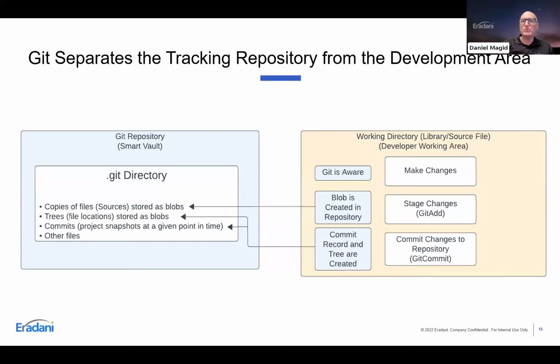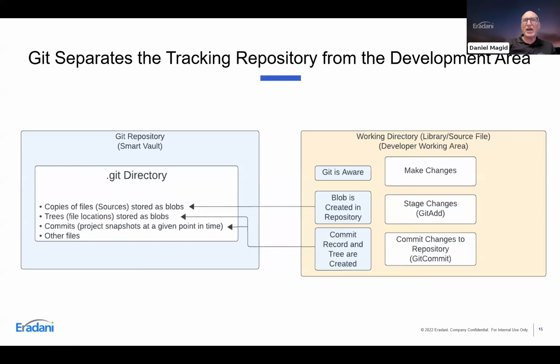So you change some things, and then you do what's called a Git add to say, okay, I've made a bunch of changes and I'm about ready to commit these to my repository. When you do the Git add, Git takes a copy of the files that you've changed and puts it into this Git repository. So it now has, in a compressed blob, a copy of the things that you've changed. That says that they're staged. When you're at a known state, at a place where you're comfortable, that's when you do a Git commit.